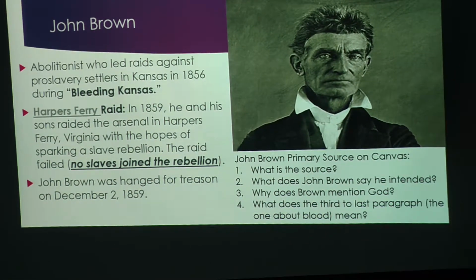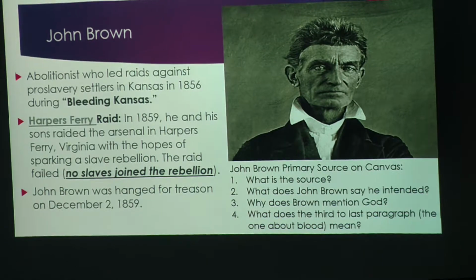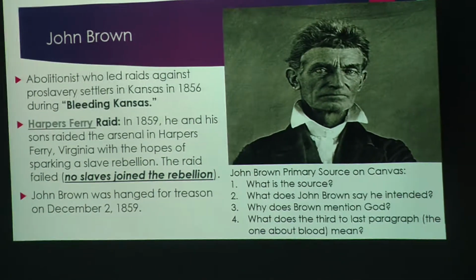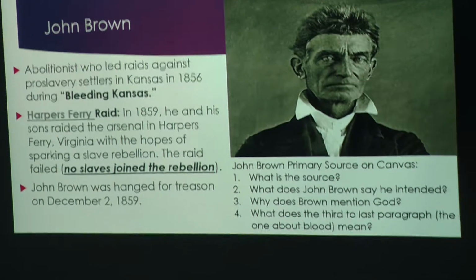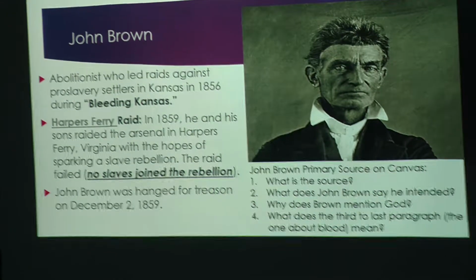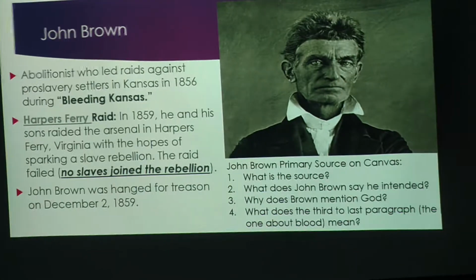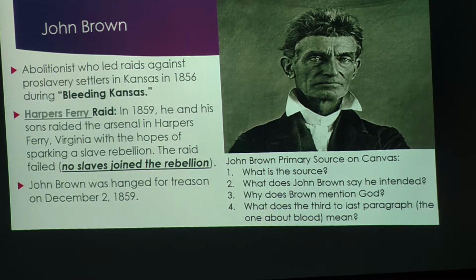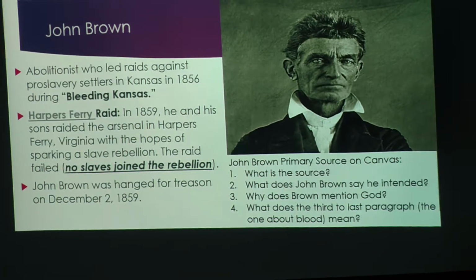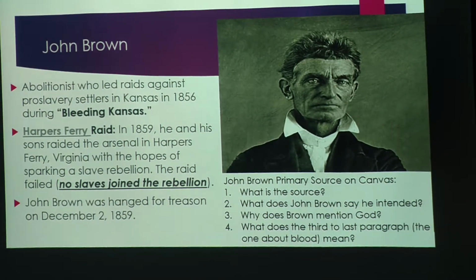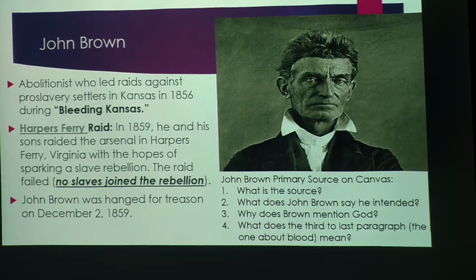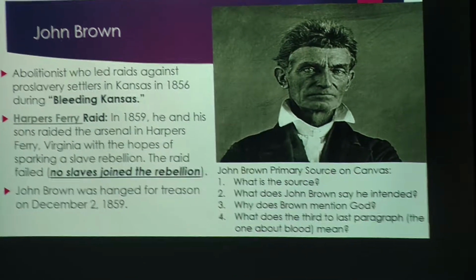So Brown gets captured, hanged for treason. The thing about this, though, the really key to know about John Brown here, the North is going to see him as a bit of a martyr, someone that has died for a noble cause. And John Brown's okay with this. He kind of feels like, hey, if I've got to give my life so that people in slavery can be free, then so be it. That's what I need to do, and I'm comfortable with that.